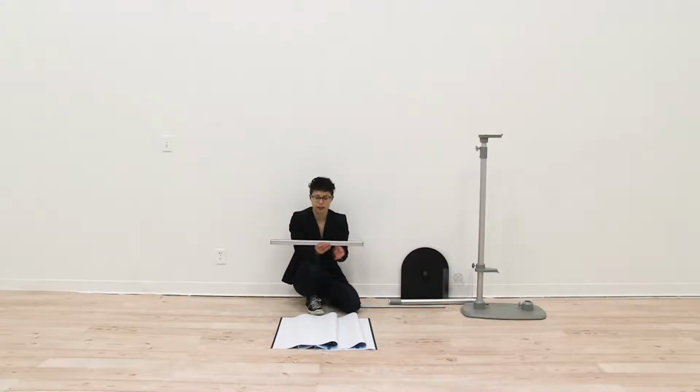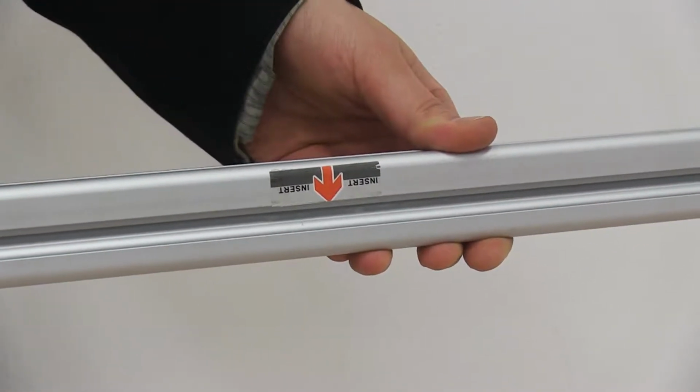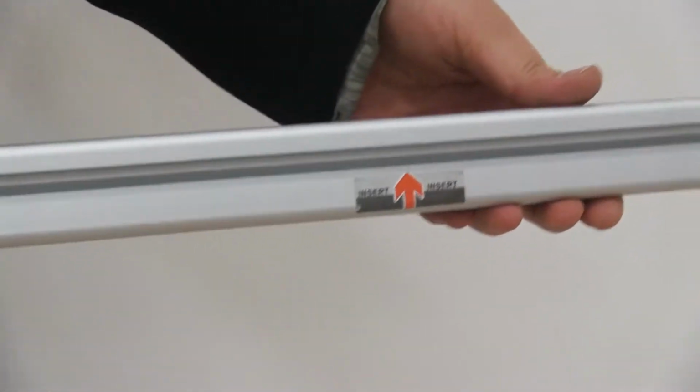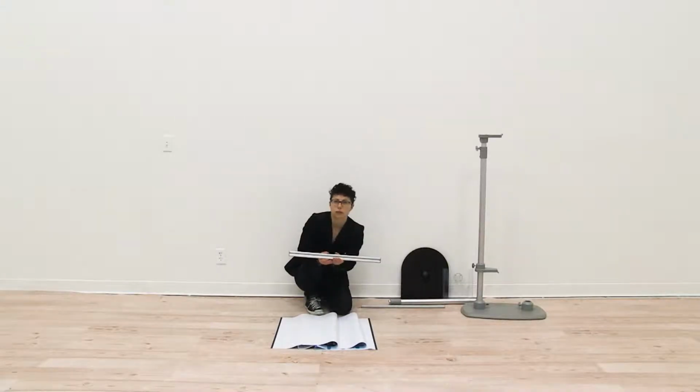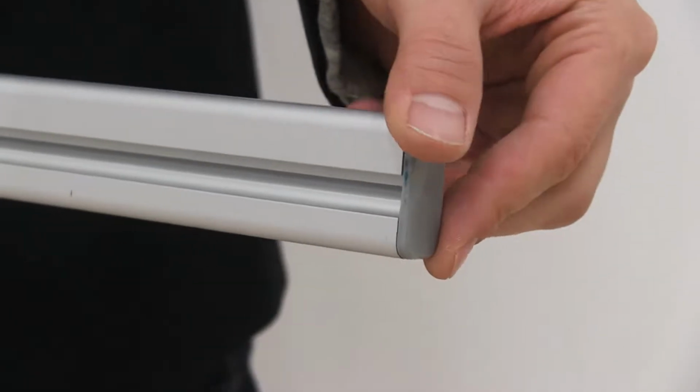So to attach the rails, you want to make sure for the top that the red arrow is pointing down towards the graphic, and when attaching to the bottom, you want to make sure that the red arrow is pointing up towards the graphic. So I'm going to attach it to my top first. So I'm just going to open the side of my rail.